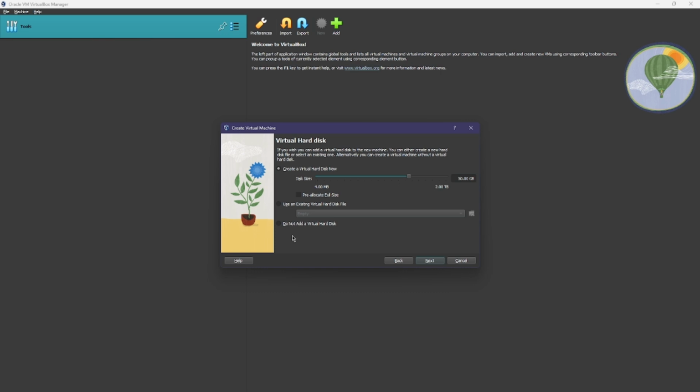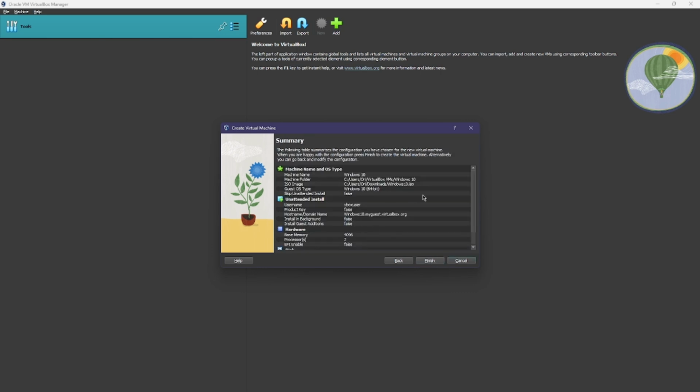It will not be accessible to my own computer. Only the virtual machine will have access to this 50 gigs. And this seems fine for me, so I shall continue.